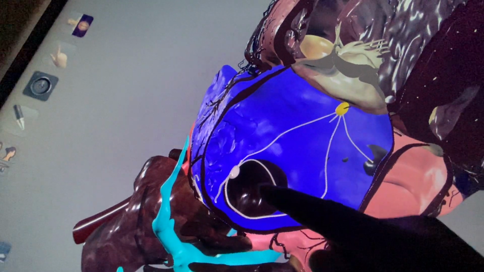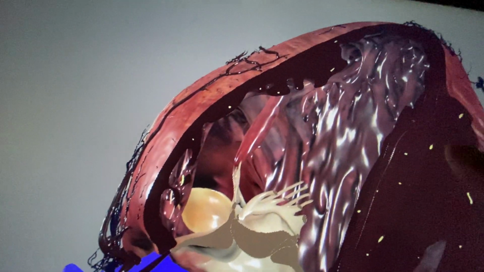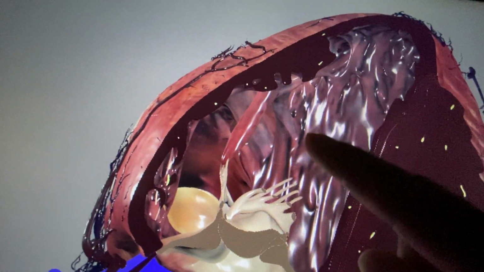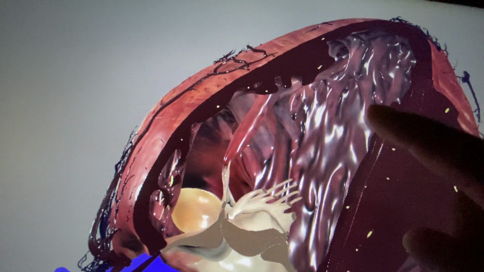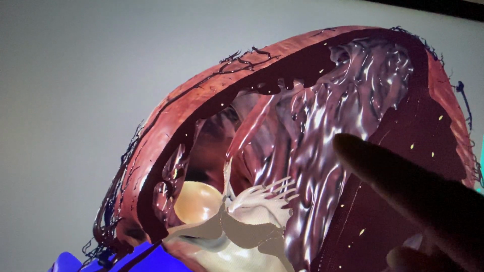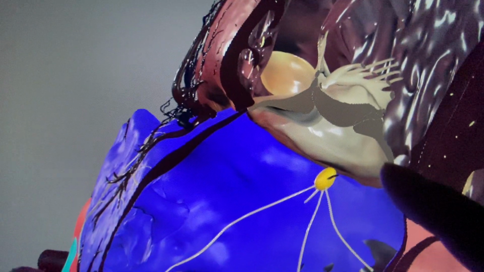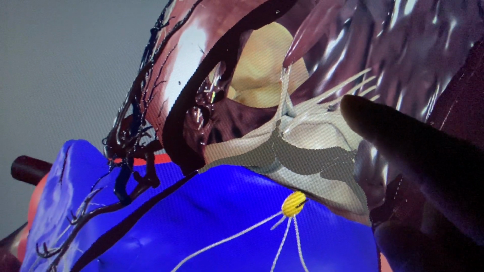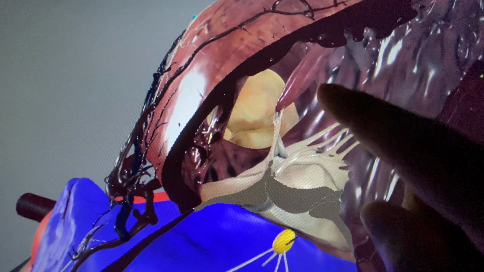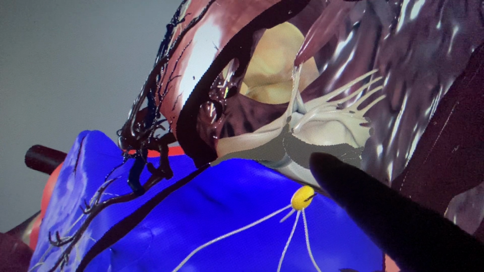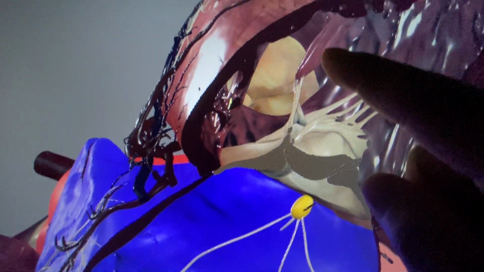You will notice that the right atrium, or the atrial wall, is very thin and very smooth, versus the ventricular wall, which is very thick and very rough. These rough branches are known as trabeculae carneae, and they are specific for your ventricles. Now, of course, we're on the right side, so this has to be the tricuspid, connecting into these ropes or cords. That's your chordae tendineae, and then connecting into your papillary muscle. So know your right AV valve, which is your tricuspid, chordae tendineae, and your papillary muscle, which is right here.